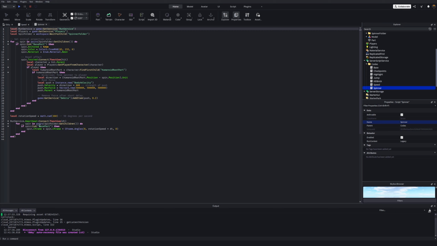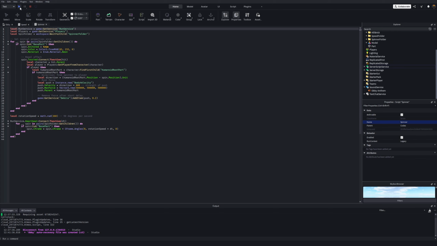We're doing another heartbeat function right here. We're going to get all the children in that spin folder. And there's the speed, everything here. If you don't know how to script, just leave it as is. And that'll be another trolling part of the Obby that'll rage players, make players want to rage quit. Just a good quirk to add to an Obby system. I've never seen it done before. Maybe I'm wrong. That's all your scripts. It's all up there in the descriptions.